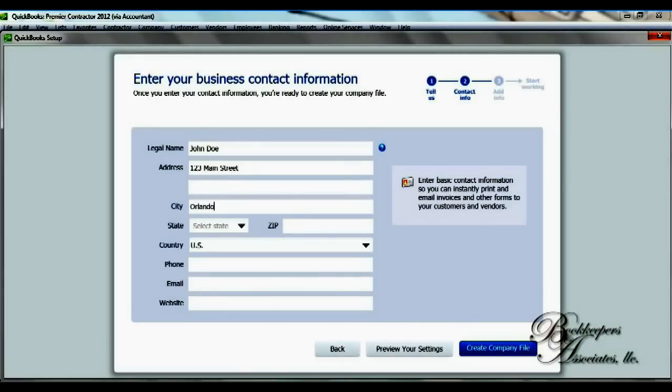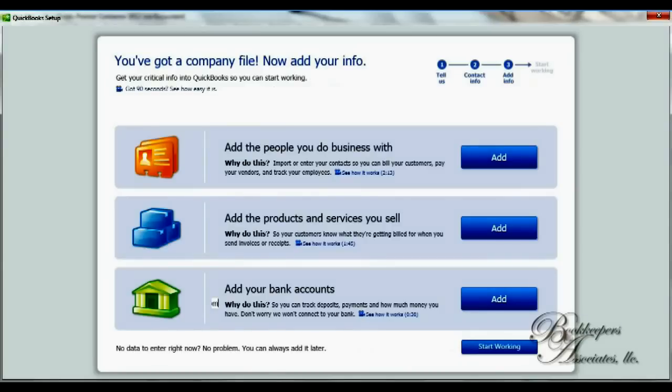The second step is to input your contact information. While it's not necessary, it can be helpful if you need to print checks from QuickBooks, just as practice. Normally, people don't do it from a personal standpoint. It's more so for business. But if you want to get the practice in and you want to print checks, then this information will show up on the checks as the payer. So I'm going to put in all information, including website, just for fun. I know most people don't have a website when it comes to personal.